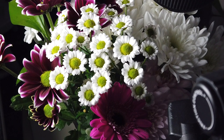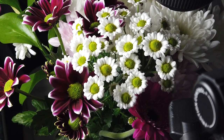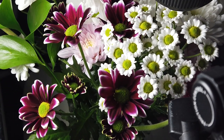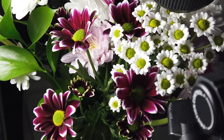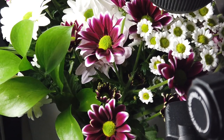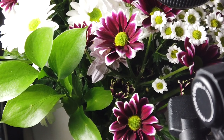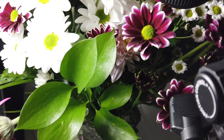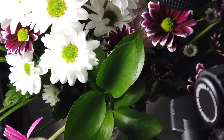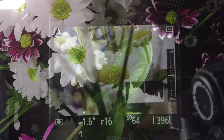Okay, today we're using the Nikon D810 36 megapixel FX format camera alongside the Nikkor 60mm 2.8G ED macro lens. To start with, we're simply taking images of the flowers in situ, actually inside the vase, just turning the vase round to get different viewpoints and different compositions. The camera's on a tripod, and we're using live view and manual focus to get the compositions.